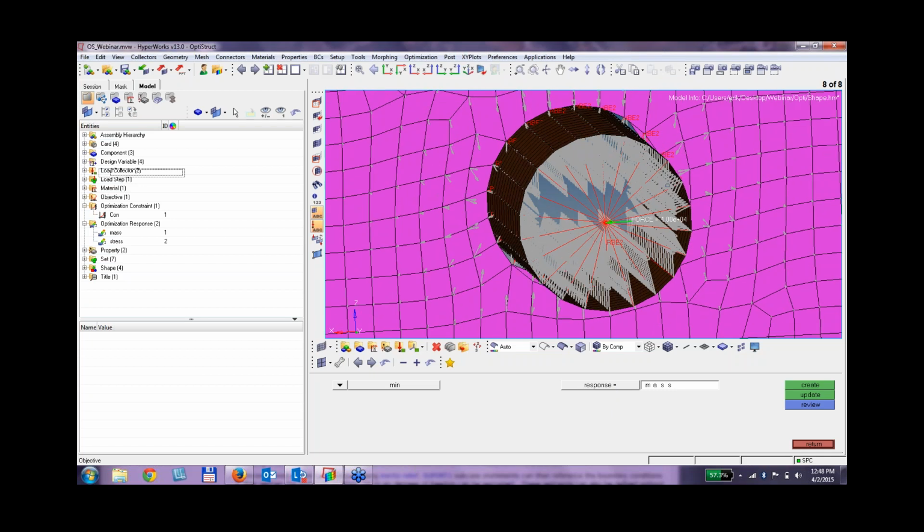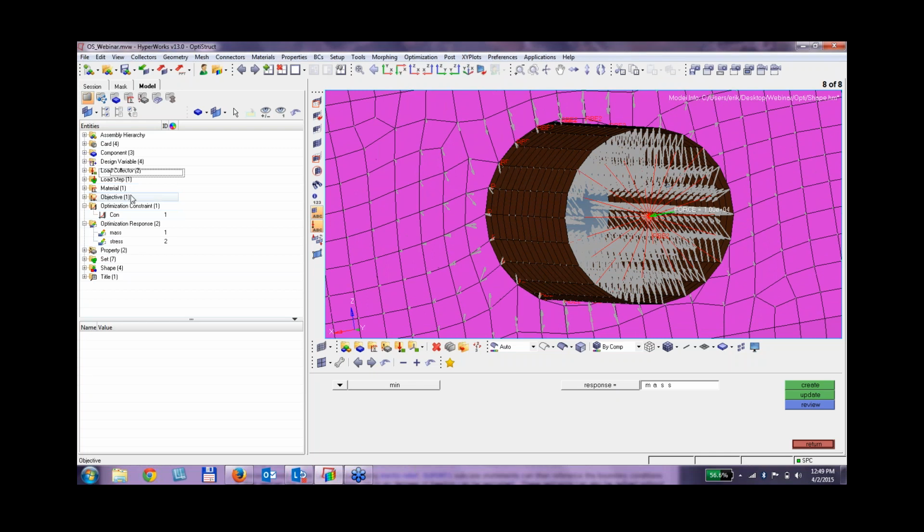Optimization is all about telling the solver what can be changed, what information you want to know, what limits we have on that information, those responses we're pulling out, and what our goal is to minimize something. Minimize mass, minimize volume, minimize or maximize frequency, minimize compliance. Compliance is the inverse of stiffness. If I minimize the compliance, I make the part as stiff as possible. Optimization is incredibly easy within HyperMesh and OptiStruct. We set up our design variable, our responses, our constraints, and our objective, and it tells us what our part should look like.